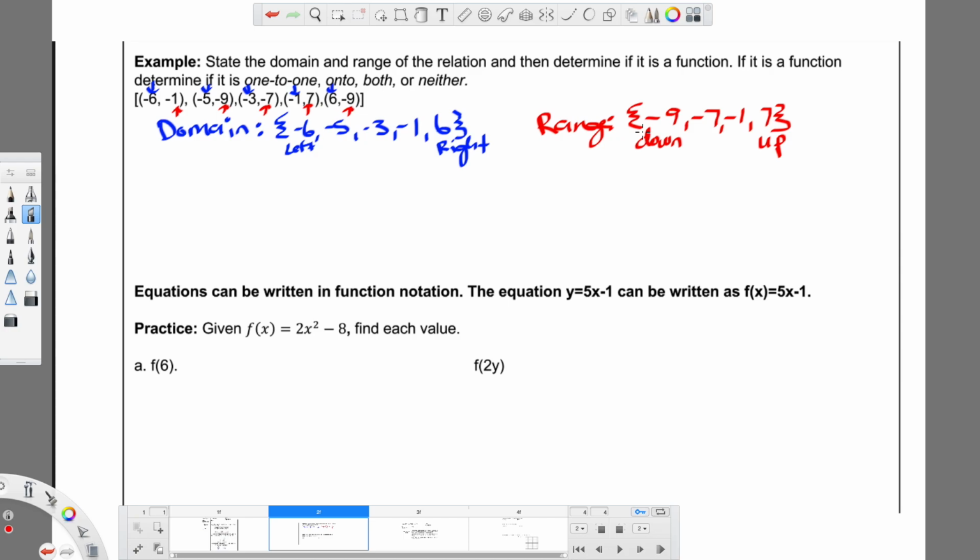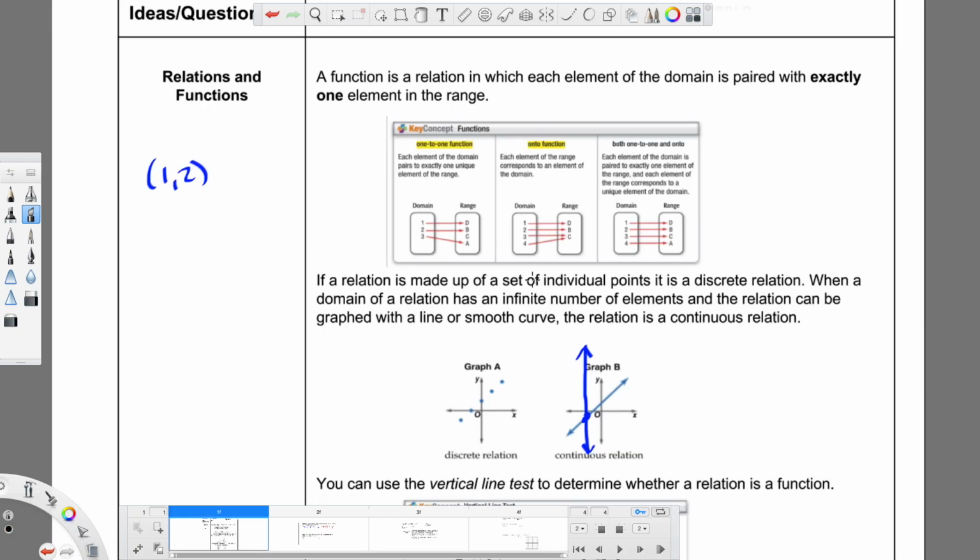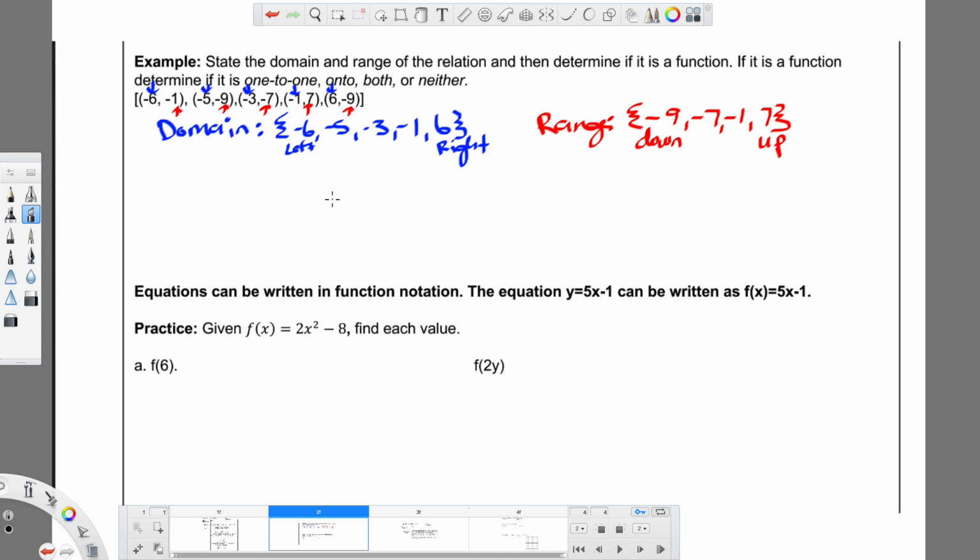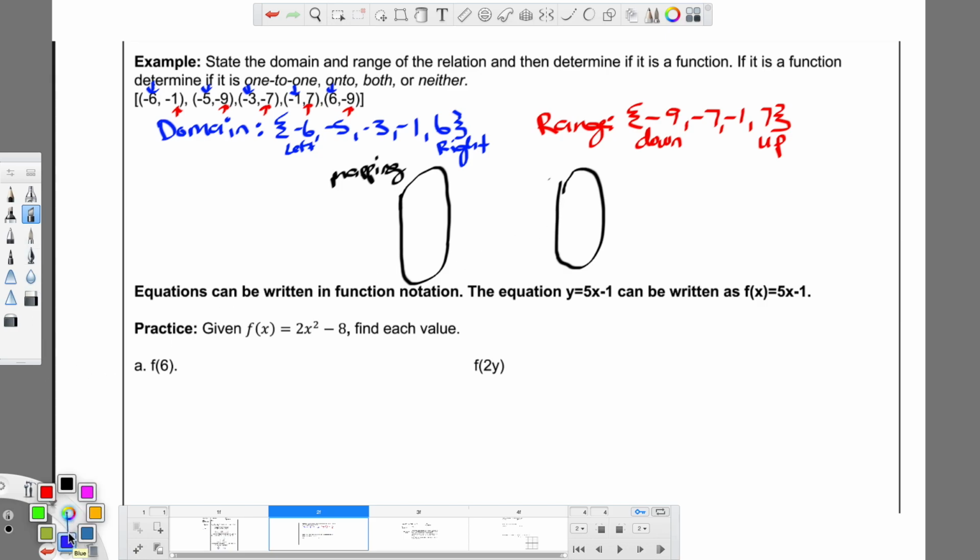So I kind of like to do the mapping, which was on this page. This is called a mapping. So let's go ahead and look at mapping. Just because it does the arrows kind of nicely. So here's my domain, here's my range, and I'm going to put my numbers in here, and I'm going to color code them so that my domain is here, like this. 1, 2, 3, 4, 5, 1, 2, 3, 4, 5. I wanted to make sure I didn't forget any. And then we have -7, -9, -7, -1, and 7. And then what we do is we literally point. So -6 belongs to -1.